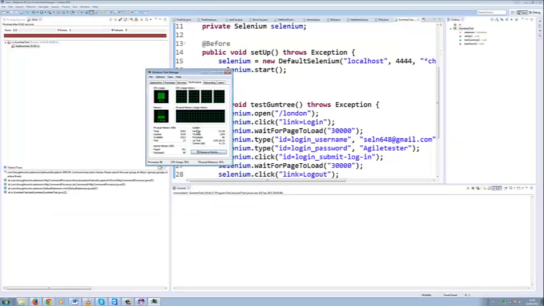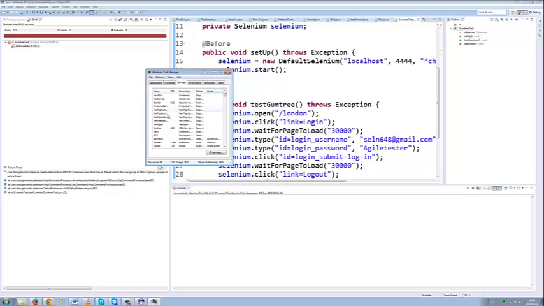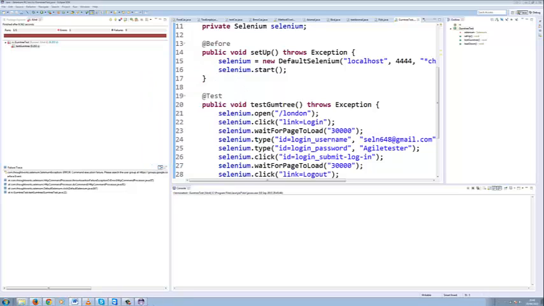Let me see whether I can find the process and kill it, or else let me disconnect for a second and restart the system and come back.